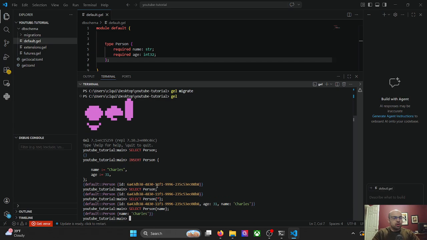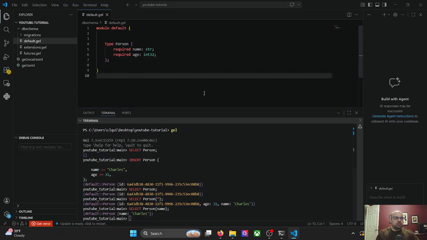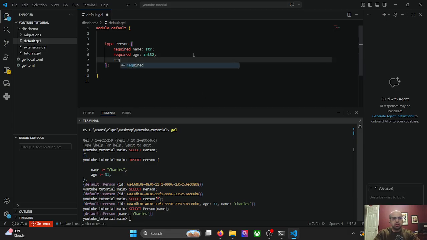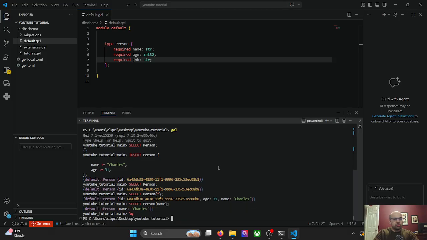All right. So now that we've got that, the next thing that I want to do is add in a field here. I'll say required job, and I'll make this a string. And I'll quit out of this. So now I'll say gel migration create.